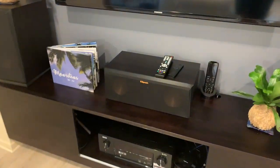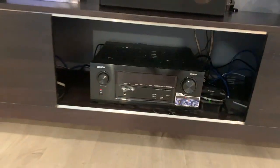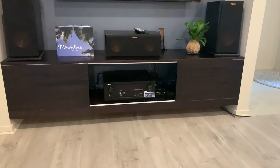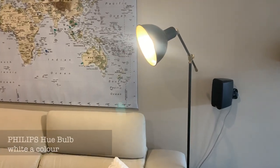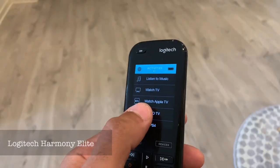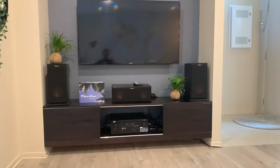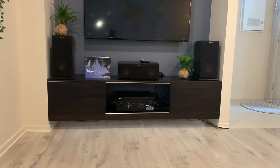Lastly, I wanted to go over the TV unit and what's controlling all the equipment. I built this TV unit as I wanted something that was off the floor and a simple design. Under the TV unit, I have the Philips Hue light strip. I also have the Hue bulb in the floor lamp. Controlling all the equipment is the Logitech Harmony Elite. I wouldn't spend $400 on this, but I would highly recommend it. I got it for half the price and I definitely think it was worth it. It makes life so much easier to control all the lights and the entire system as opposed to having individual remotes.